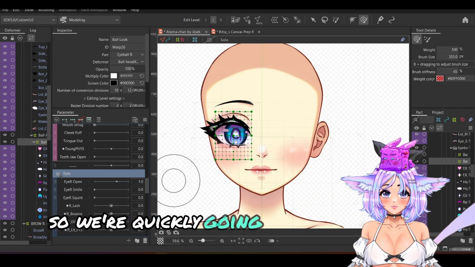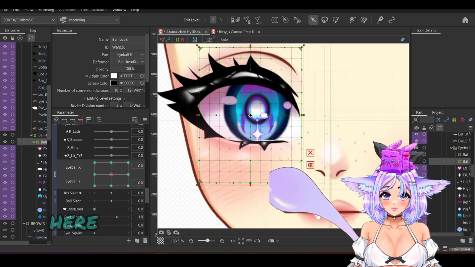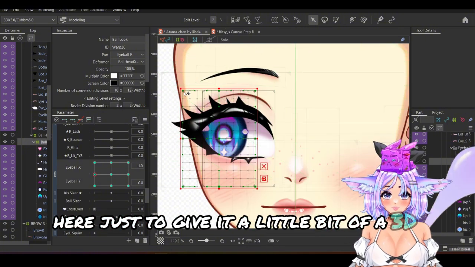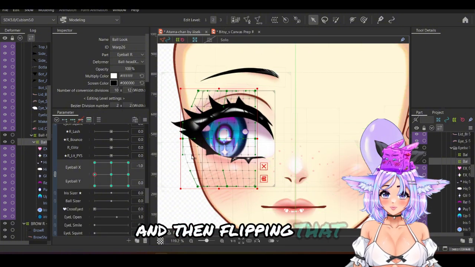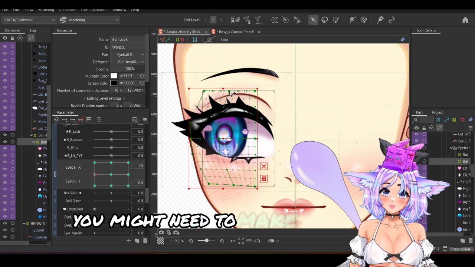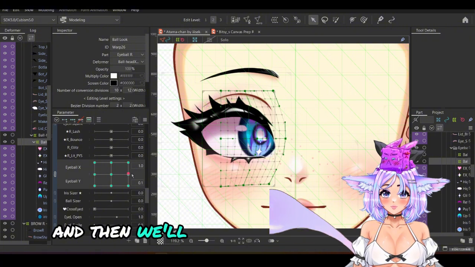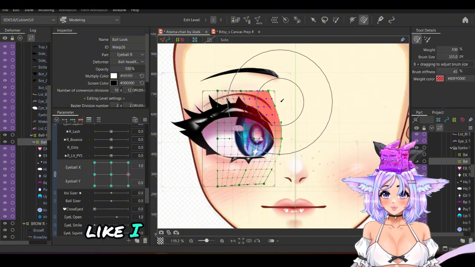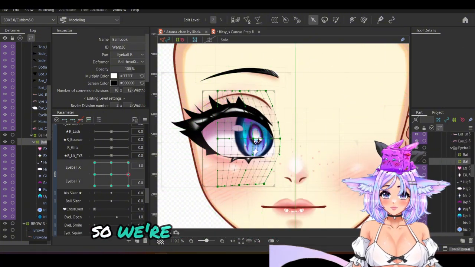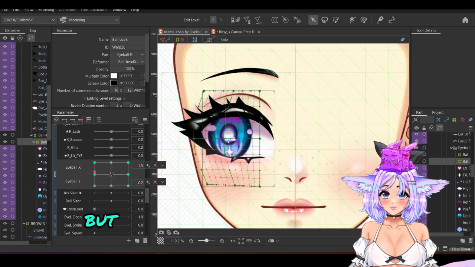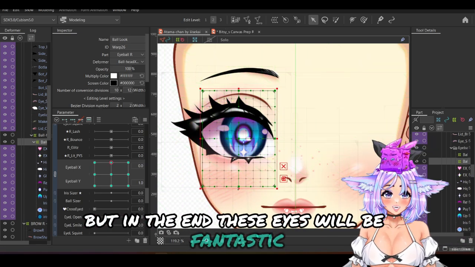So we're quickly going in and deforming these corners here, just to give it a little bit of a 3D rotation, and then flipping that. You might need to make some final adjustments on the flip side, and then we'll go straight up into the Y. Like I said, this is a fast tutorial, so we're just gonna get it done. But in the end, these eyes will be fantastic.